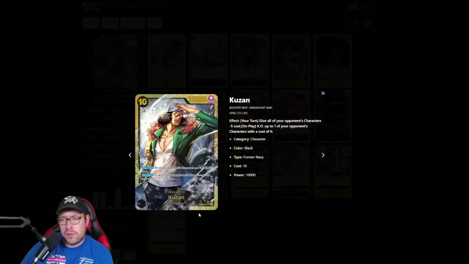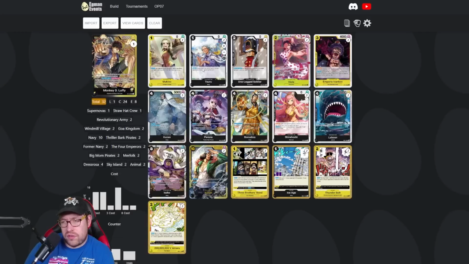And I've been seeing some people put in Kuzans, which is a little bit greedy at times, because I feel, based on my own experience, if you play this, you have to be really careful that you don't just lose on the next turn. But being able to use this to KO a 5 or less, and then also give everything -5, is really strong too. So your Rocket Luffy essentially gets rid of everything that's not a 9-drop. So I think that's good for the deck as well.